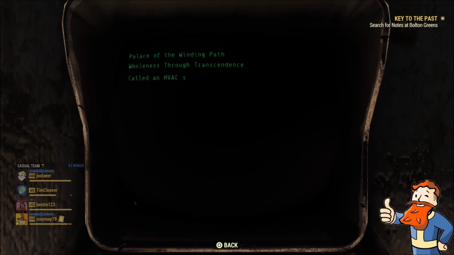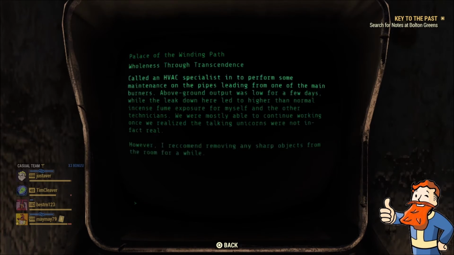September 26th. Called an HVAC specialist in to perform some maintenance on the pipes leading from one of the main burners. Above ground output was low for a few days, while the leak down here led to higher than normal incense fume exposure for myself and the other technicians. We were mostly able to continue working once we realized the talking unicorns were not, in fact, real.